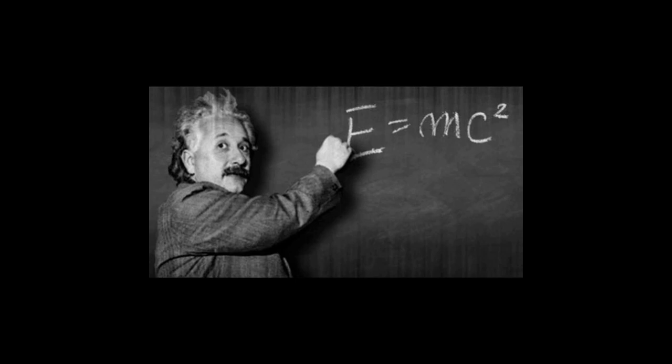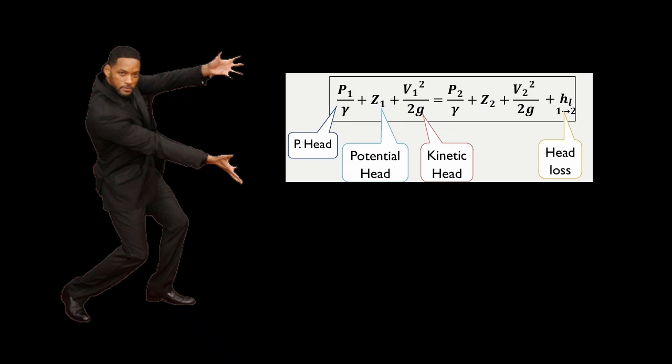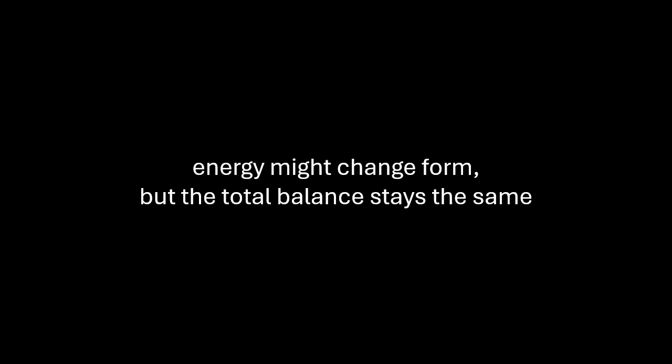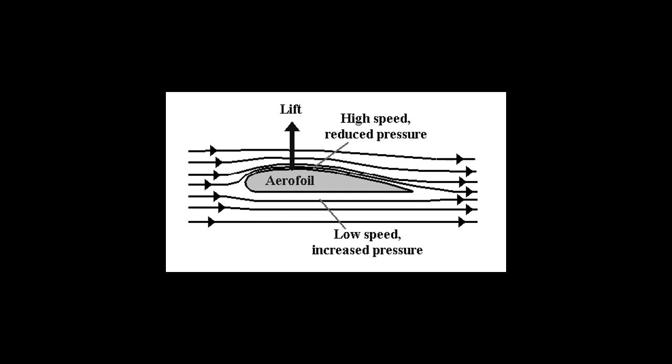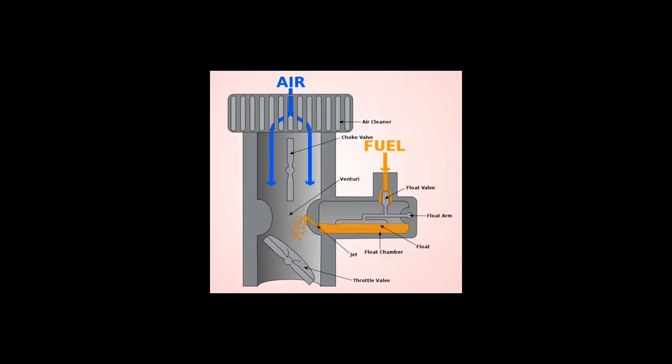Now let's talk about Bernoulli's equation. Fluids energy budget. This is the E equals mc squared of fluid. Daniel Bernoulli, Swiss mathematician realized if we speed up pressure drops, and if we gain height pressure drops. Wait! Energy is just moving around. Now, this is a formula. Just like a bank account. Energy might change form, but the total balance stays the same. Real world superpowers of Bernoulli. Planes fly curved on top. Air goes faster. Pressure drops. Lift happens. Baseball curves spin. Changes airspeed on each side. Pressure difference. Magnus effect. And like carburetors work. Air speeds up. Pressure drops. Sucks in fuel.